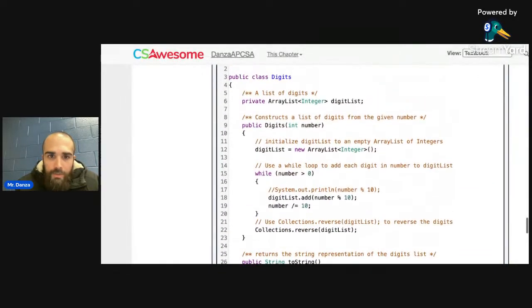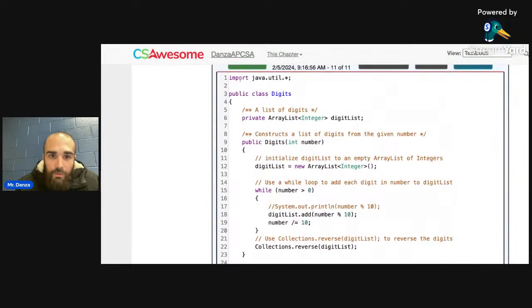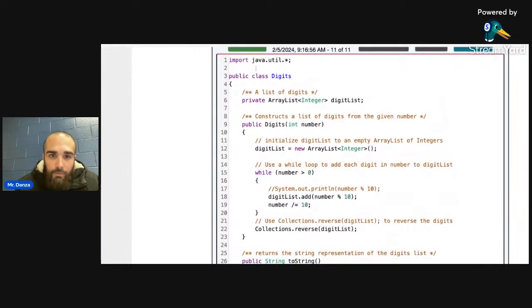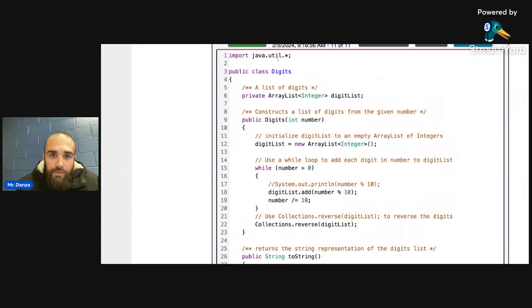So just to recap what we did, we have this. Make sure this was already there for us, but we imported java.util.*, right? That wildcard. And then it says public class Digits. We created our digitList, a private array list.